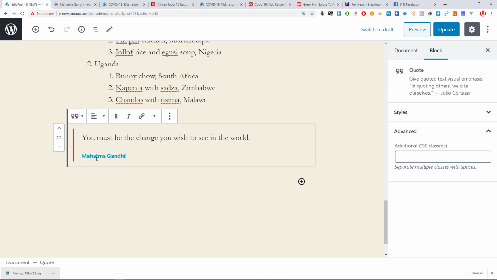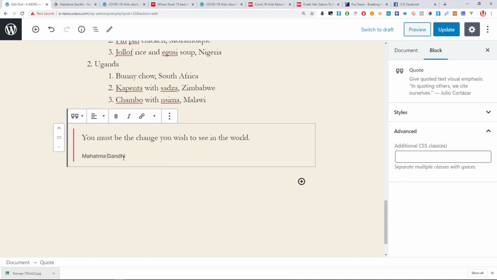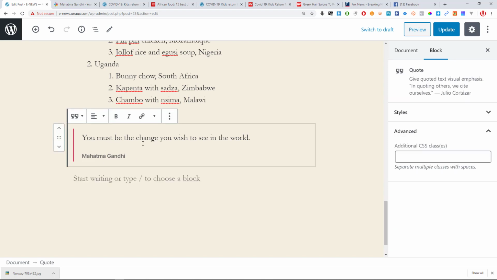Okay, so it can be a link also. It can as well be a link by simply selecting it and then making it a link, and then you can reference where we got this quote. So that's how we make a quote inside a WordPress website. You can play with these things like bolding, all of these. We have already looked at them. So in simple terms, that's how I write a quote.